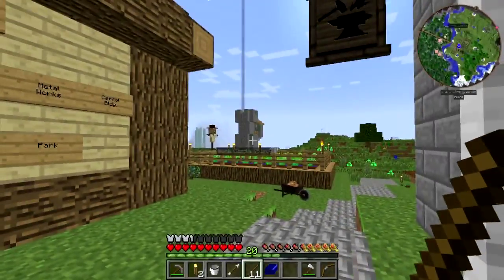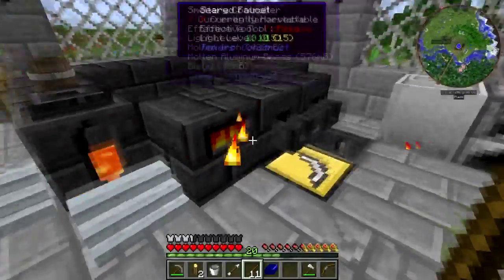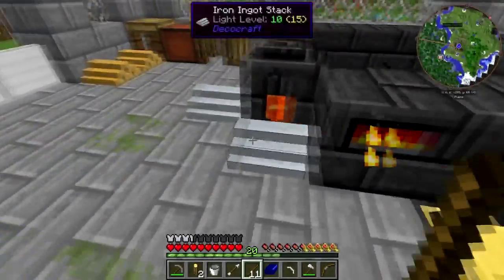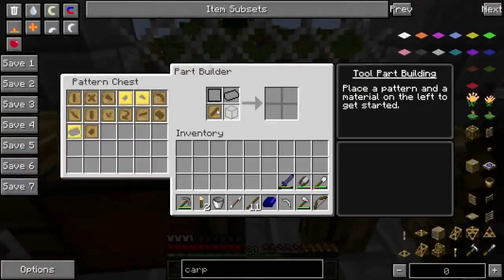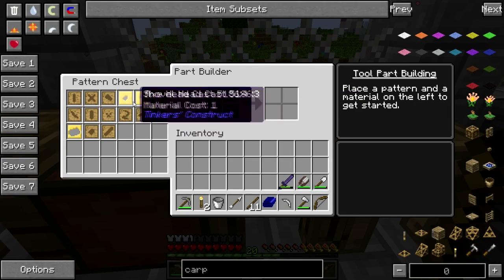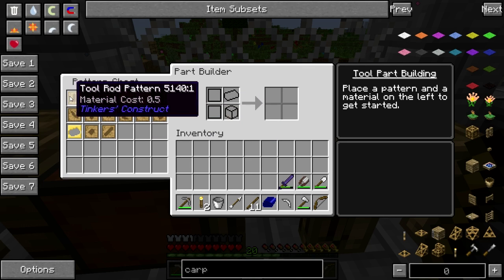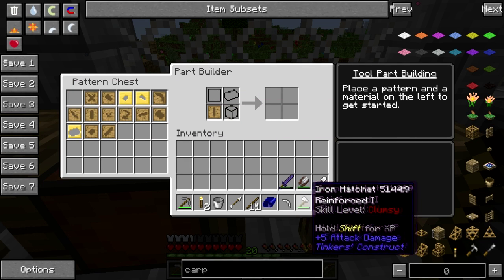Yeah, that whole tower is about to go bye-bye. The whole tower. No, I don't want the sword blade. Yet. I'll see if there's enough. There should be enough in there. What am I looking for? That. My god.